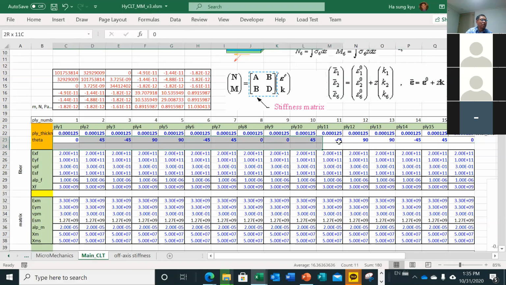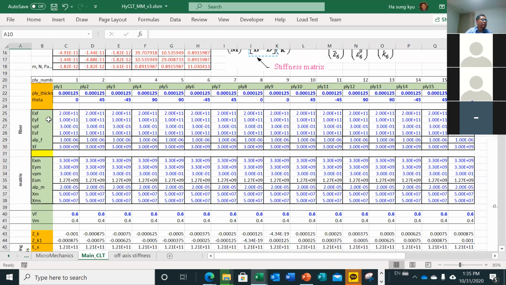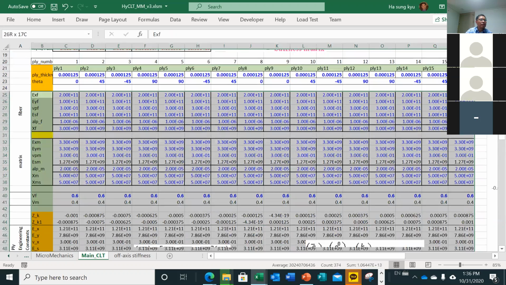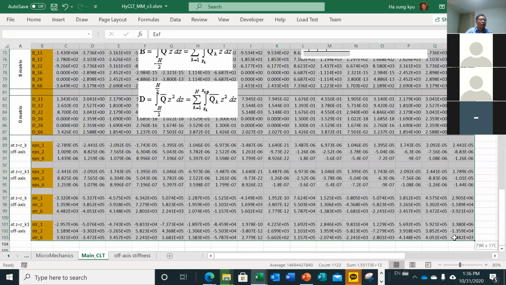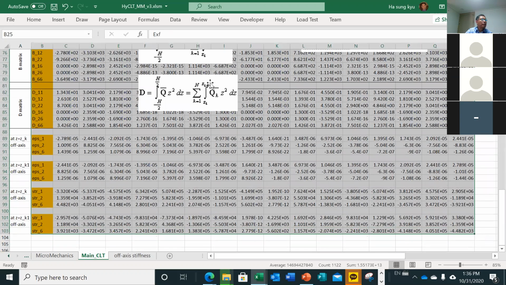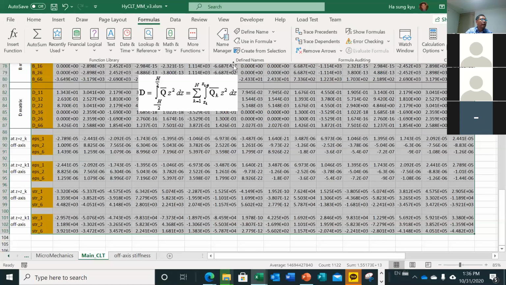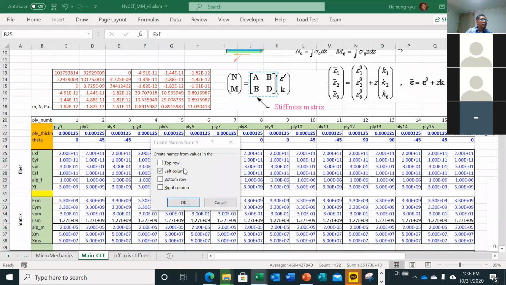So this range, not the first one, will automatically have the name theta. So you know what the name will be for each range. You don't have to do it one by one. You just select the whole range, go to Create from Selection, and with left column, say okay.